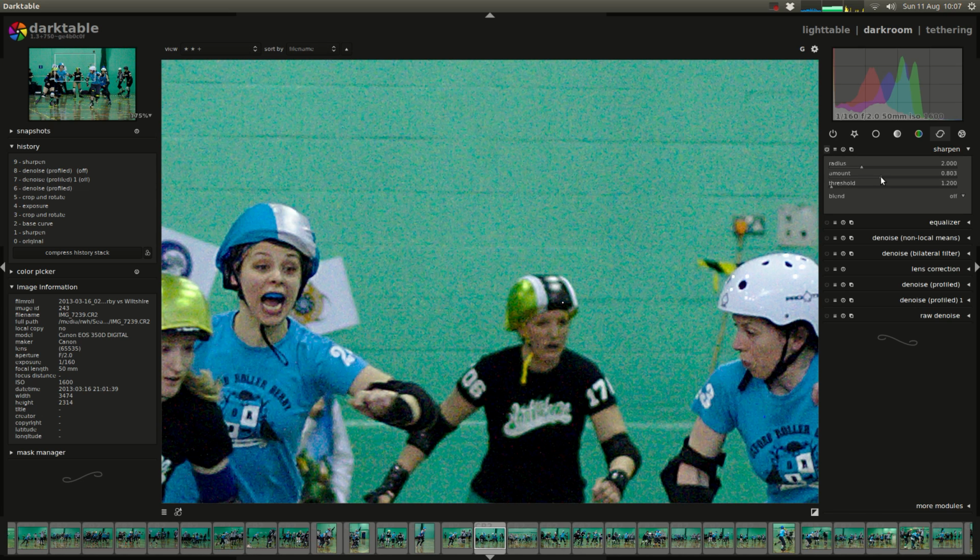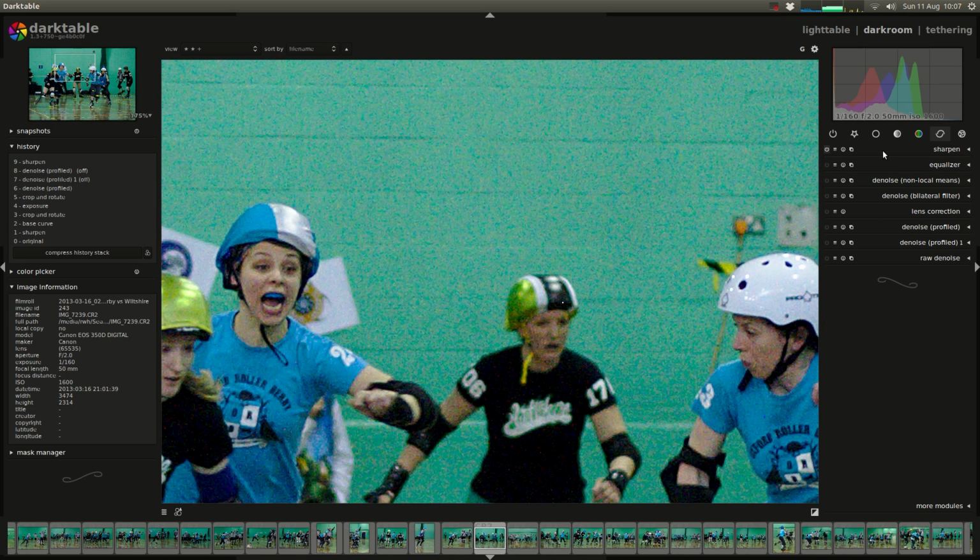You'd lose any sharpening that's really subtle at a very high resolution, because when you downsample your image, the sharpness just gets mushed away and disappears. So just bear those things in mind. I might go through another video about that specifically, but this is important to know about when you're doing denoising.